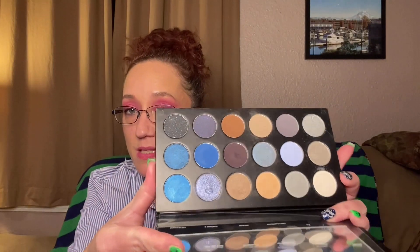The first thing we've got is the Morphe 18A Blew Ya Away Artistry Palette. I think I have this palette — this one has black packaging and this one has blue packaging. I have used this palette and I love it. Great performance. I've used it a couple of times and I love it — you guys wouldn't be disappointed in it at all. Maybe we'll do a giveaway with this one.